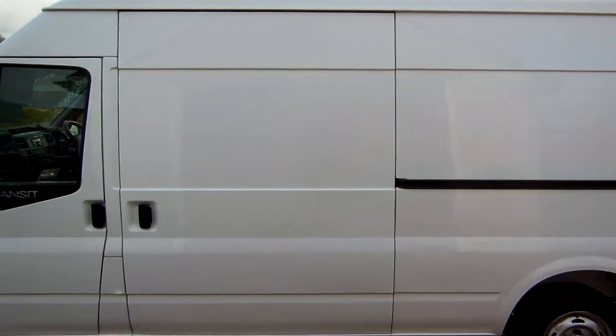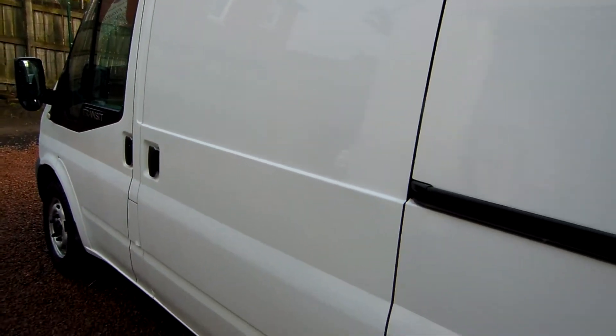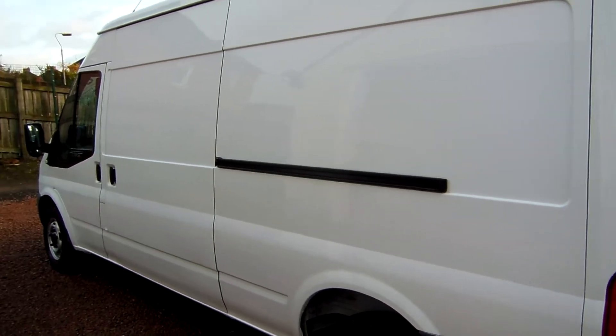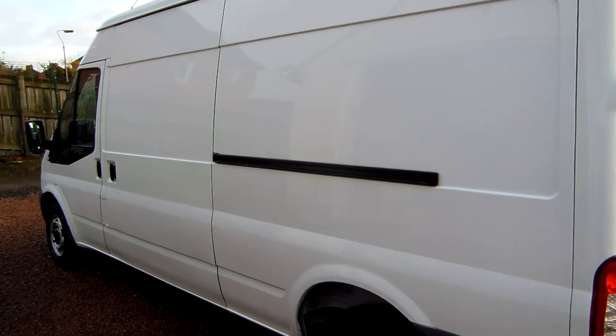This vehicle has been on traffic light maintenance. You've probably sometimes seen a van parked next to a set of traffic lights with a man on a ladder — well, this is what this van has spent its life doing. So it's essentially a one-driver van from new, carrying clean, dry electronic equipment.